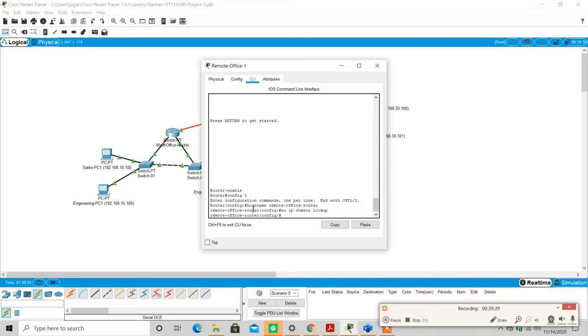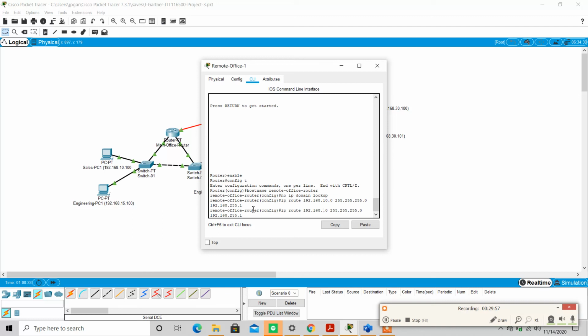Okay, and now we'll do IP route 192.168.10.0 255.255.255.0 192.168.255.1. Okay, and now we'll do the same thing, but we're going to do it for 15.